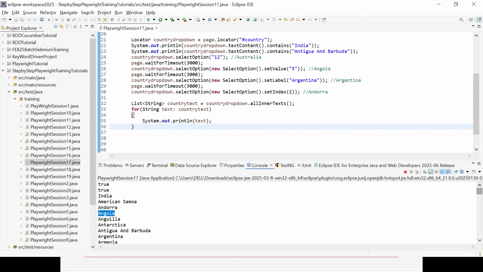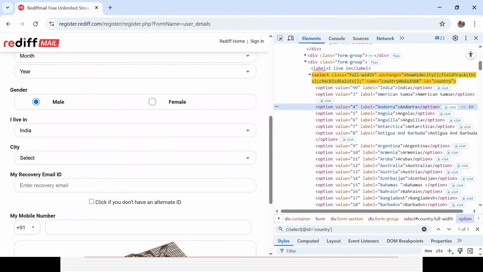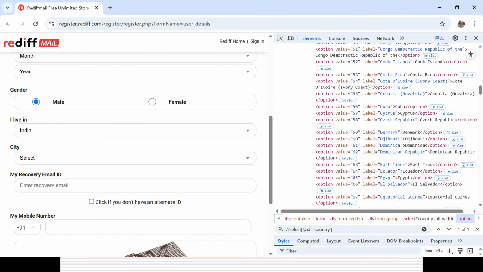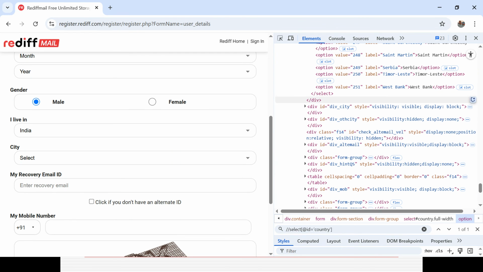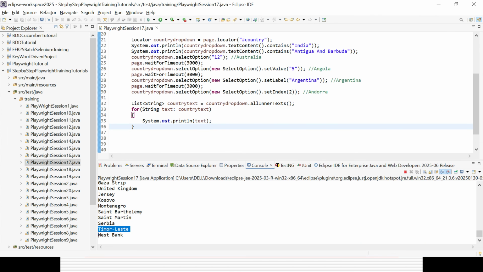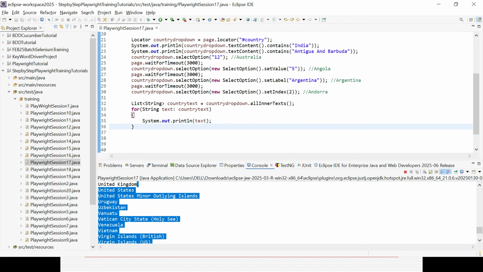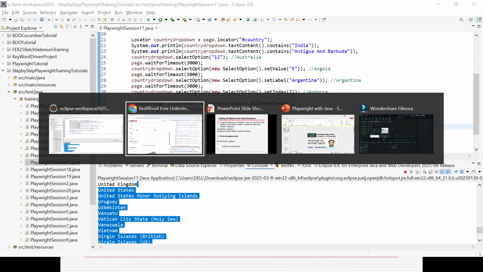And in the end it is coming as Serbia, Timor Leste, and West Bank, right? So that is the way it is coming, exactly the same way. Whatever order the drop down has, it is printed out the same way in the console.